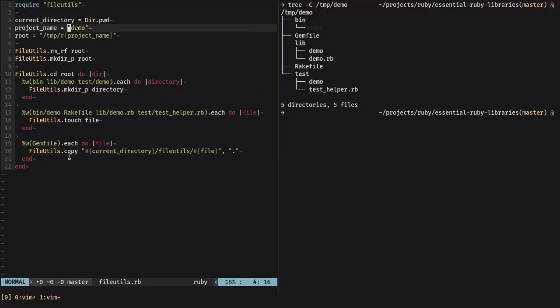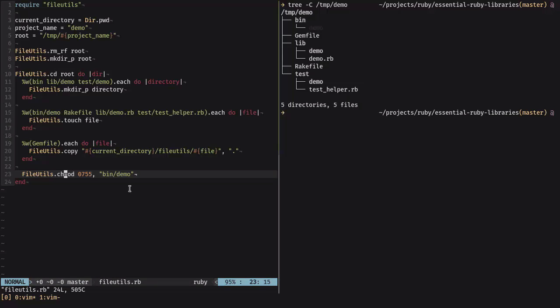Remember that the demo binary file, this one right here, needs to be executable. So what we'll do here, specifically for this file, is call the chmod command, and then we want to make sure that it is executable. We use this octal number to make sure that whoever is owning this file can read, write, and access the file, and the remaining ones can only read and run the file. So we use that, and then bin/demo. And that's all we want.